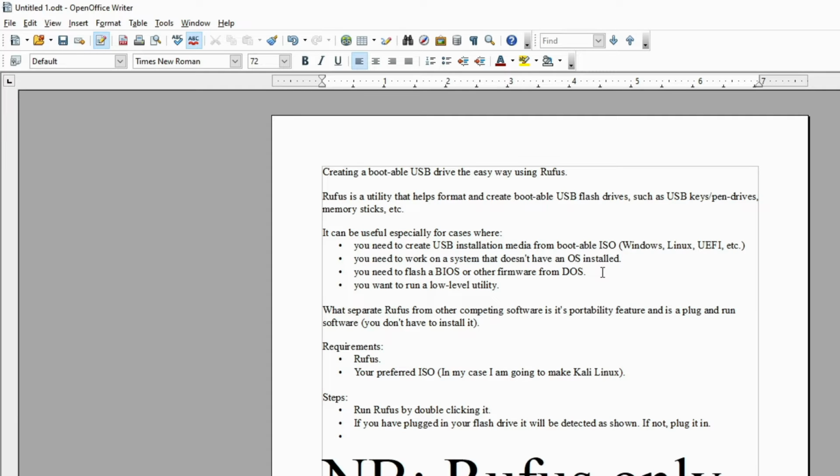In this case, maybe a laptop is showing a blank screen, it is coming on but not displaying anything. For example, the Windows or the operating system running on that machine is corrupted. So you need a bootable drive to rectify those errors. It can also run low-level utilities.